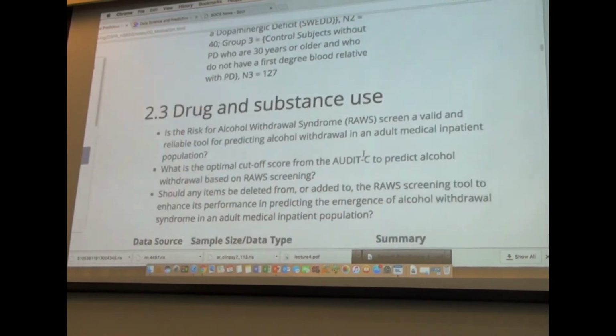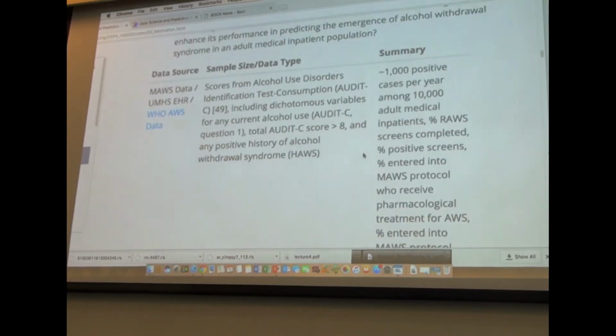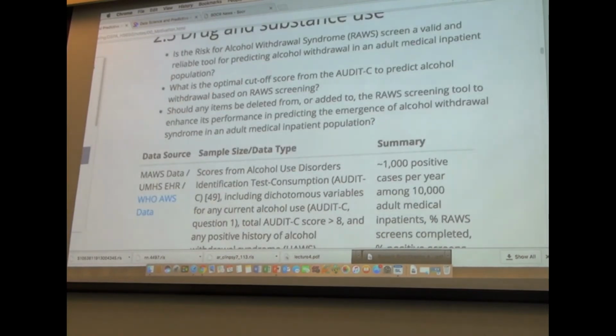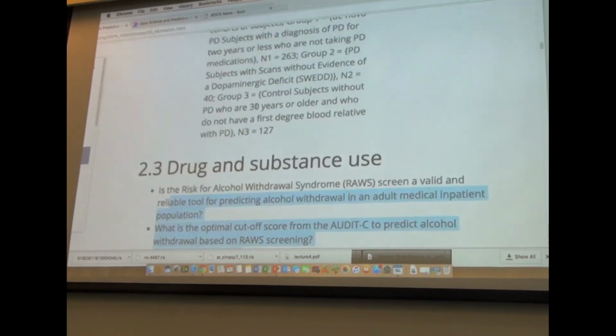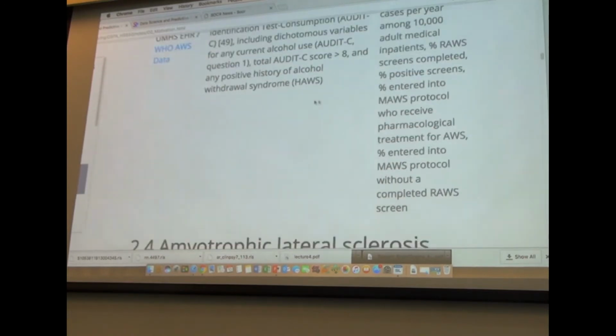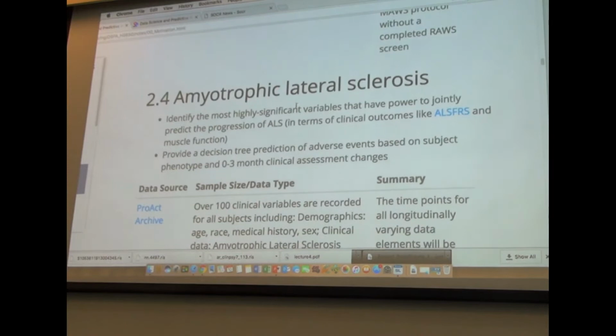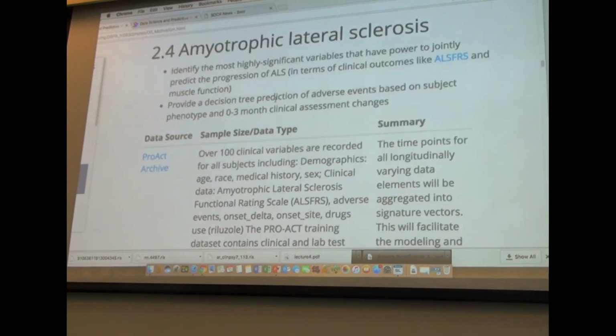Okay. There's another case here with drug abuse. Again, similar questions arise there. Look at the heterogeneity of the data sets that we have. Amyotrophic lateral sclerosis, Lou Gehrig's disease. Who's the most famous ALS patient that most of us know about? Stephen Hawking, exactly, the famous physicist.